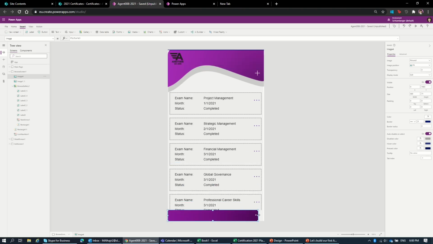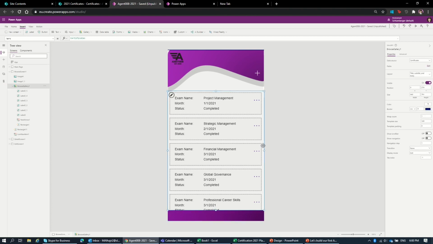Here we go. And now I will select this one as a fill. Okay, cool, it's working. And now we can add our icons to the application. Make sure this one is reordered, or put on the back side, so it will not impact our icons there. So send to back.